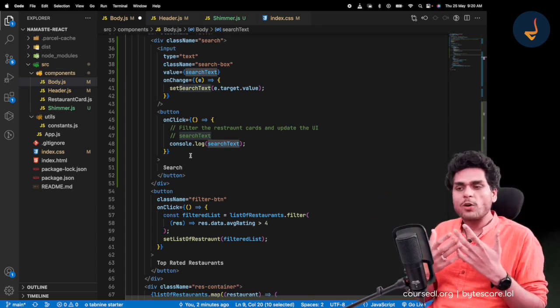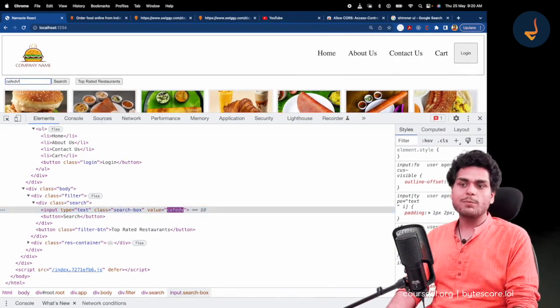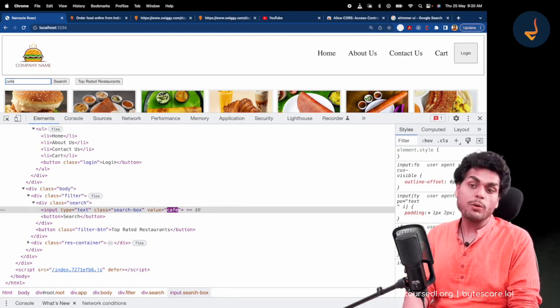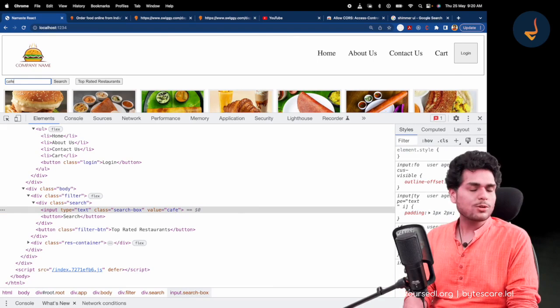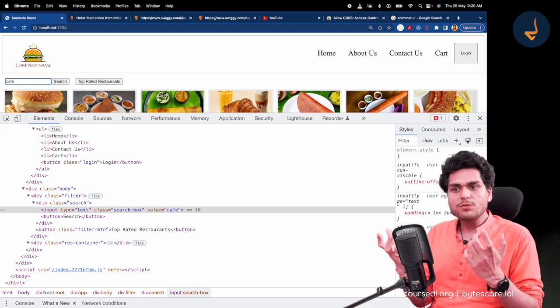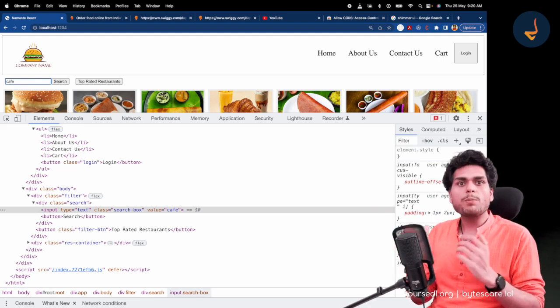They don't even know that the body component renders each time you do a key press. Each time I am doing an onChange, this whole body component is getting re-rendered. People don't know this. People think, no, only the input is changing. People just feel that, okay, only the input is changing. No, the whole body component is getting re-rendered.